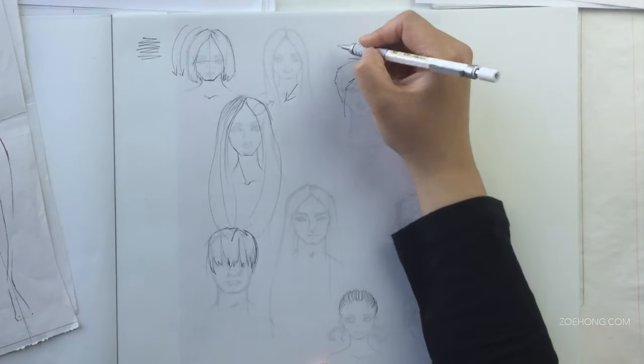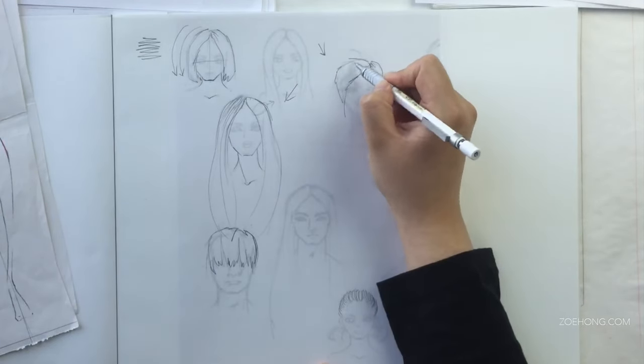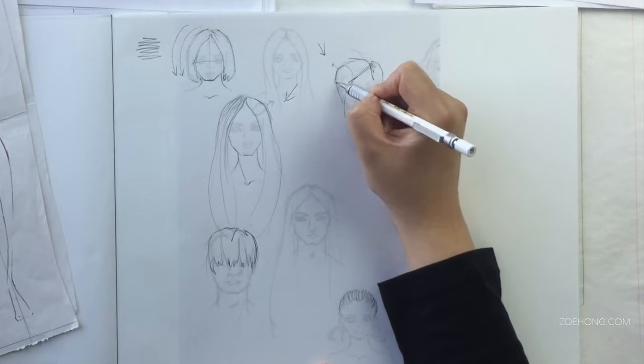Let's look at this little haircut. If your light source is over here, this part where it's going closest to the light, this is where your highlights will sit.